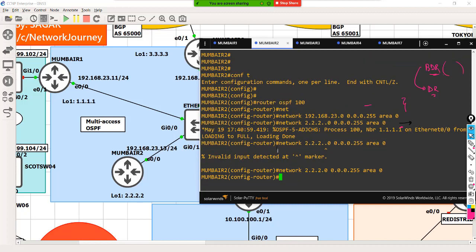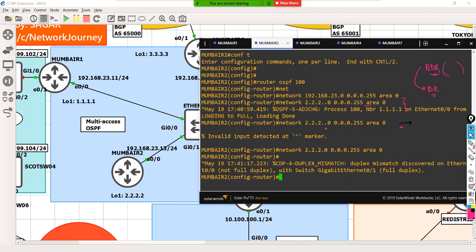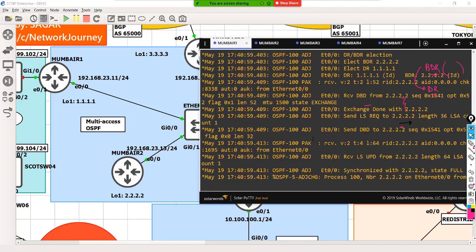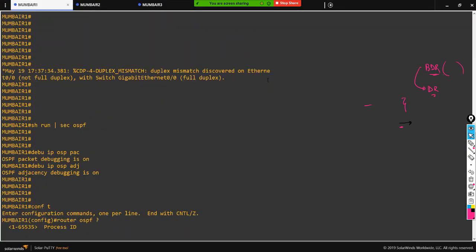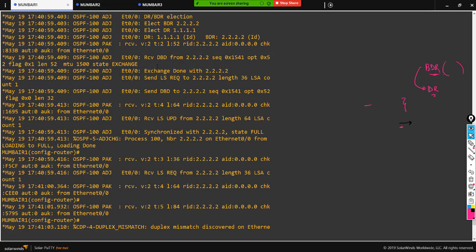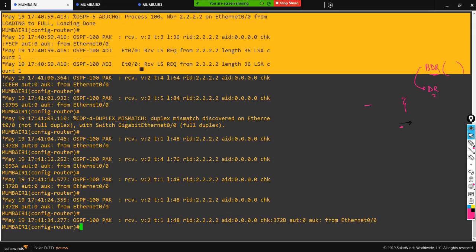If you see now, one of the two routers has formed the neighborship. It says loading to full. Now let's see from the other side where I have the debugs enabled. Let's see what happened actually. If you remember, it was a single router.